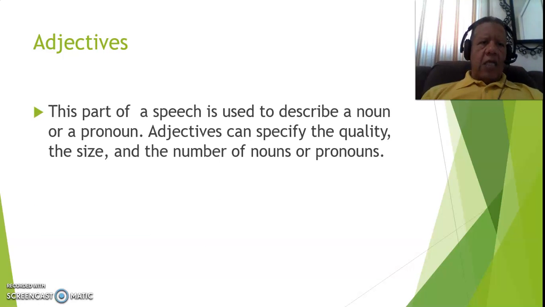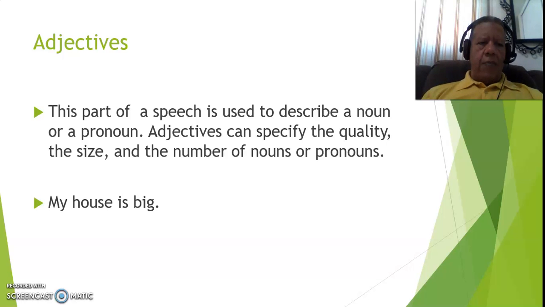Adjectives. This part of speech is used to describe a noun or a pronoun. Adjectives can specify the quality, the size, and number of nouns or pronouns. Los adjetivos siempre van a modificar los sustantivos. Siempre van a dar características de tamaño, color, calidad. Los adjetivos siempre van a describir los sustantivos.